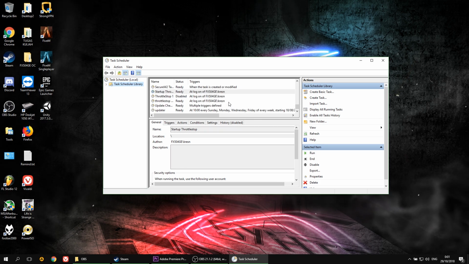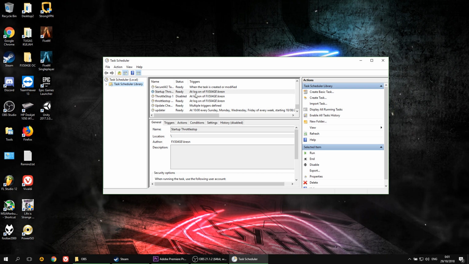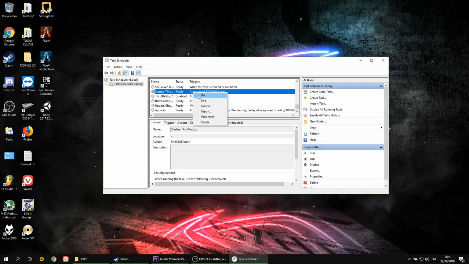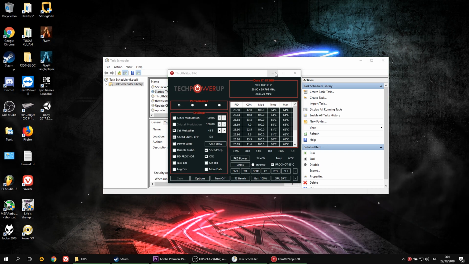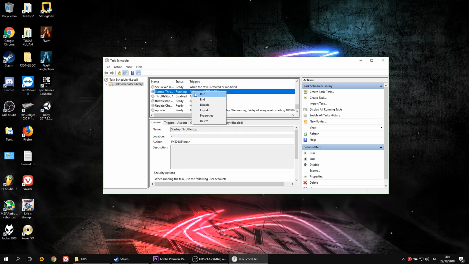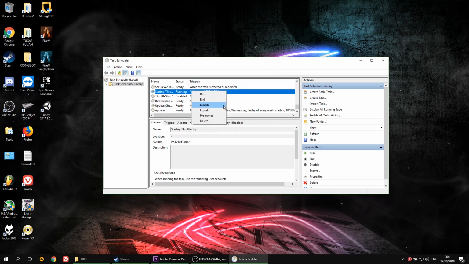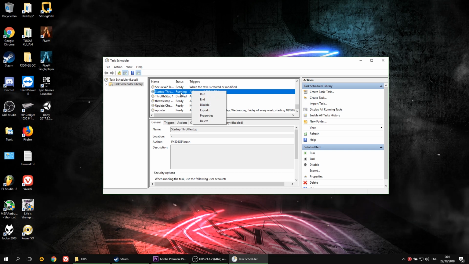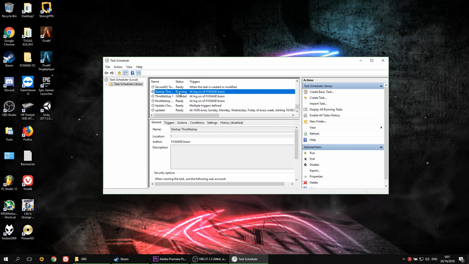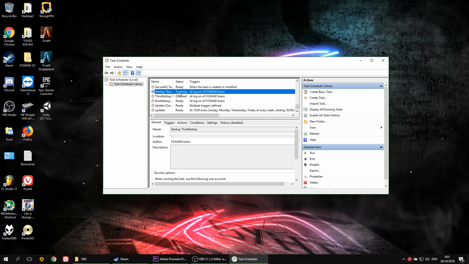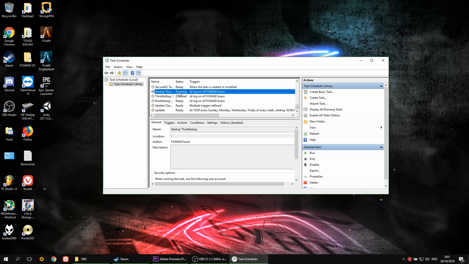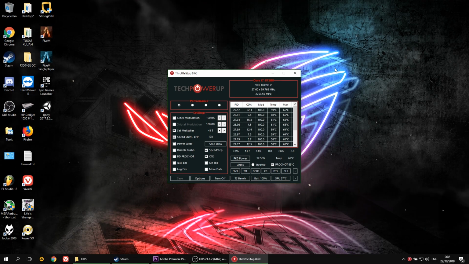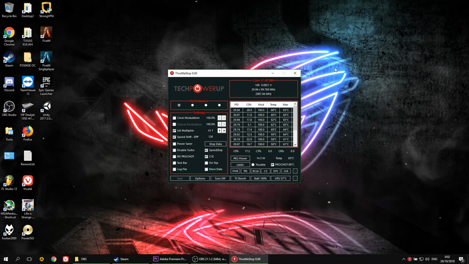So let's test it out. Where is it? Okay, here it is. And run. Yes, got it running now. Make sure it's enabled by default, so it will run at startup. Now just try restarting the laptop and see if it's running on startup. Okay, restart. Seems the startup is working really fine.